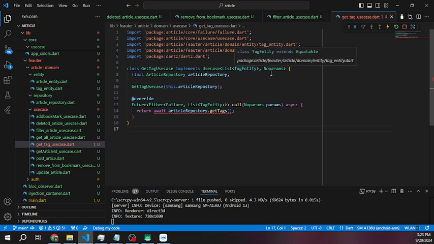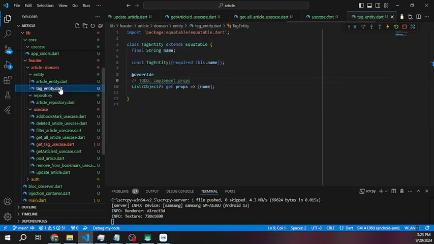Again, it's to accept just a list of tags and no parameter. We are initializing our article repository, building the constructor, with a list of tag entity, and we are going to call with no params. It's going to be asynchronous, and we are going to return it. What's wrong with it? Here is our tag entity.